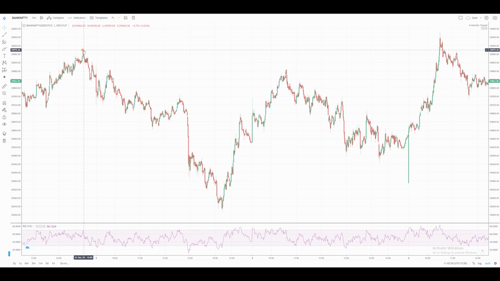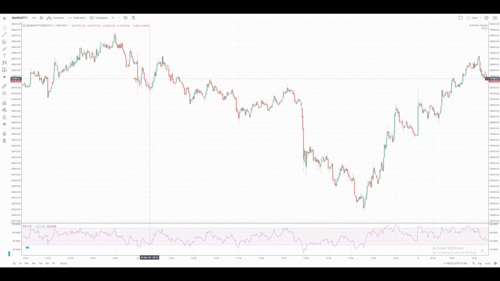It is difficult to capture the extreme down area of the price move, but with this strategy you can at least predict that this could be the bottom, with the help of price action also. So let's see how it is. From here it has started. See, the price is moving down. This is a perfect example here.